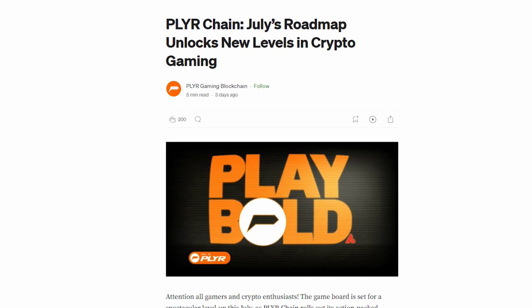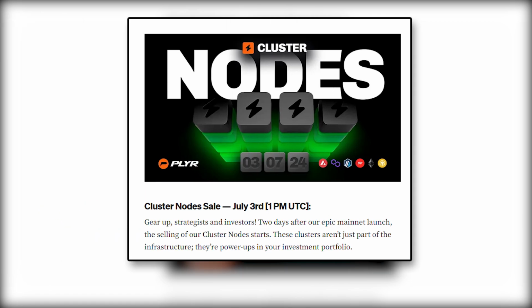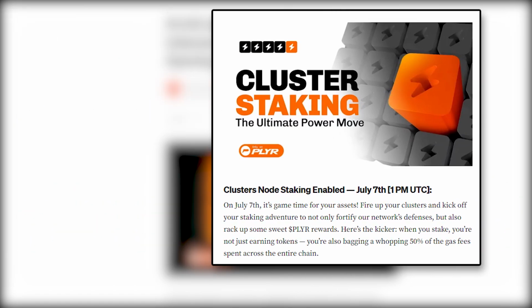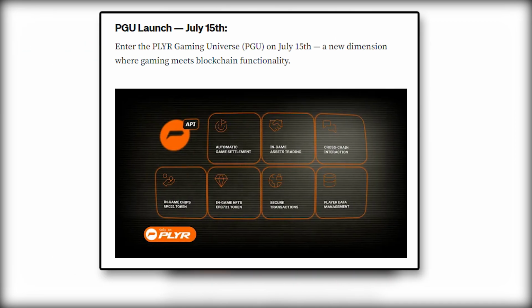Here we can see the recent developments. The PLYR chain mainnet went live on 1st July, enabling high-speed blockchain gaming up to 50,000 transactions per second, where each transaction is completed under a second. The node cluster sale went live on 3rd July. The node cluster staking goes live on 7th July. They also have an upcoming airdrop where I think it will be beneficial to have these cluster nodes, and also perhaps an upcoming centralized exchange listing in July.